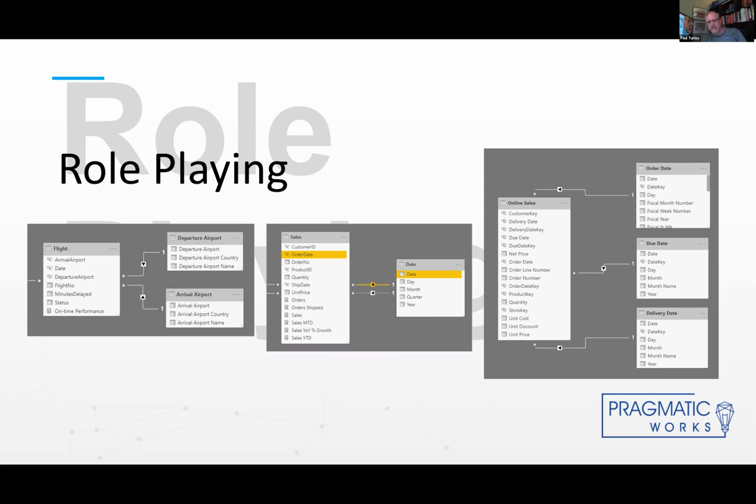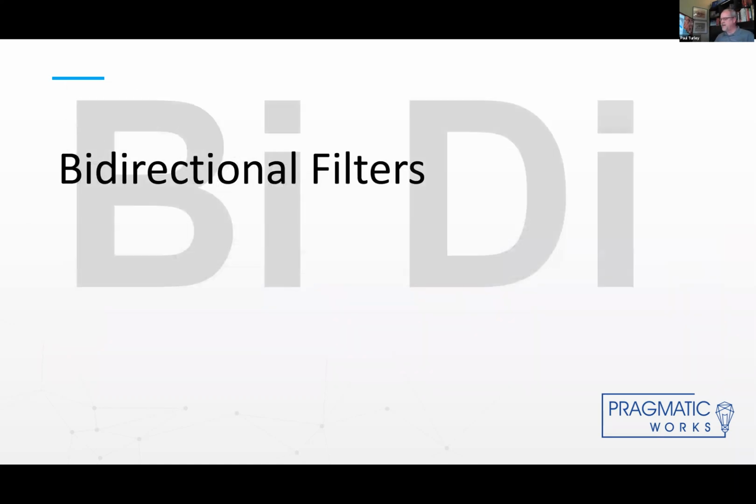So you would actually have to create three different copies of your date table, which is really exactly what the multidimensional designer was doing for us. It was actually materializing that dimension table three different times. There's nothing wrong with doing that. Obviously, it uses up a little more space, but that is not a bad design pattern at all.